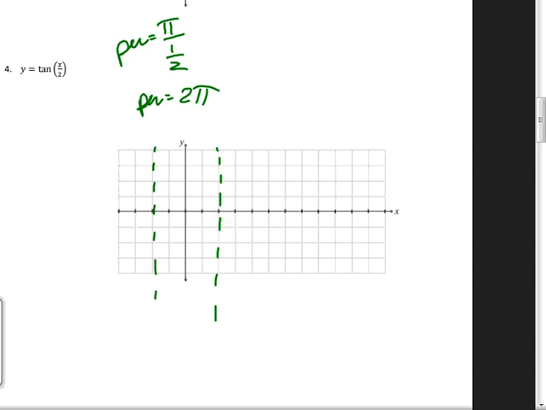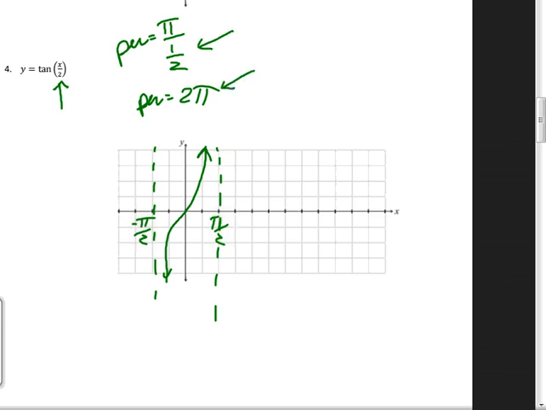Well, here's tangent. I personally like to run mine on the every two marks deal. And normal tangent would be pi over 2 to negative pi over 2. And here's normal tangent. There we go. How curvy that is isn't that big of a deal to me. It just has to always be rising as you go from left to right. That's normal tangent. Now I got to renumber it based on this.